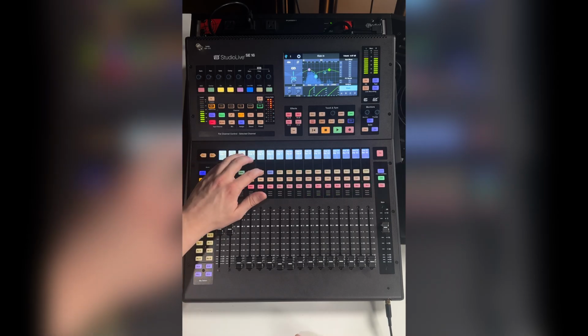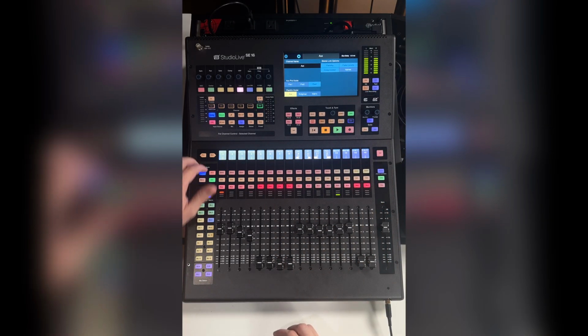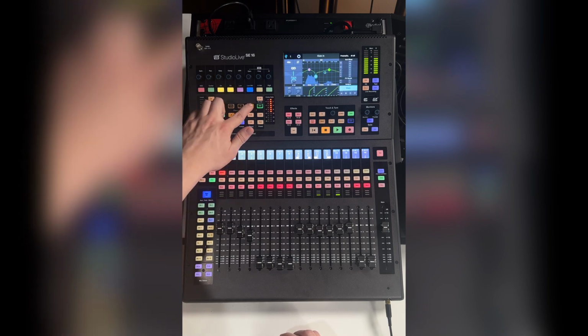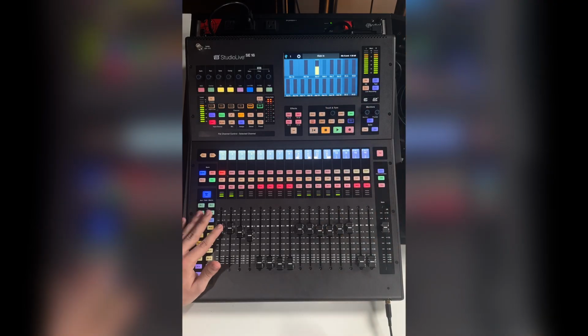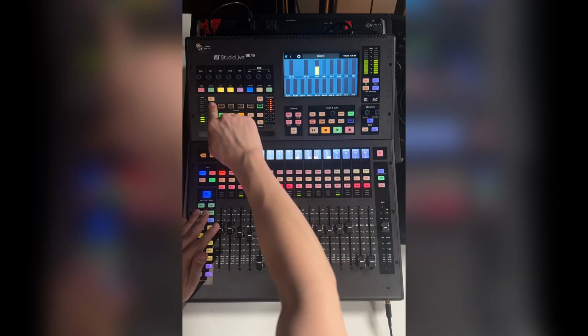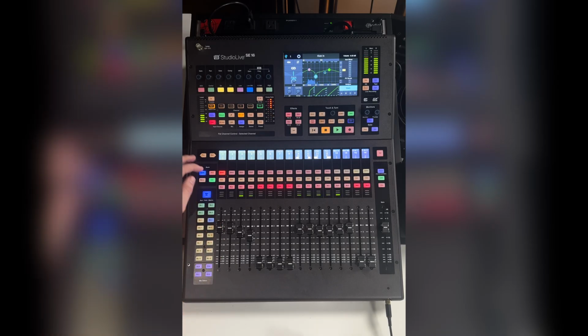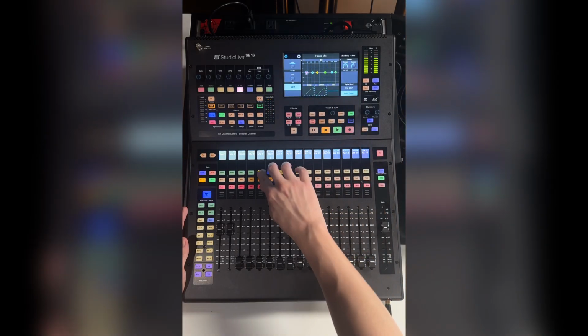Finally, post places the send after all of it: the channel processing and the fader. This allows me to automatically reflect any changes I make to this channel in the main mix across all of the submixes that are set to post. Note that these selections are made for each mix. So if I set aux 7 to post, every aux 7 send on every input channel will be post fader.